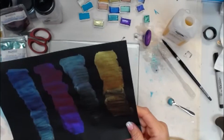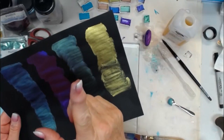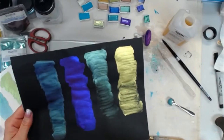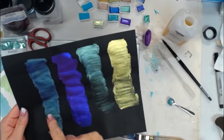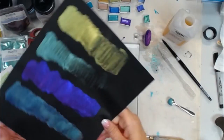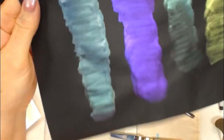I like that one better on the white, because I think with the violet being transparent, you're not going to see that so much on the black. There's a hint of something else in this, but mostly what you're seeing here is that chromashine green. And when you turn it, see there? You can see the purplish through there? Isn't that interesting?